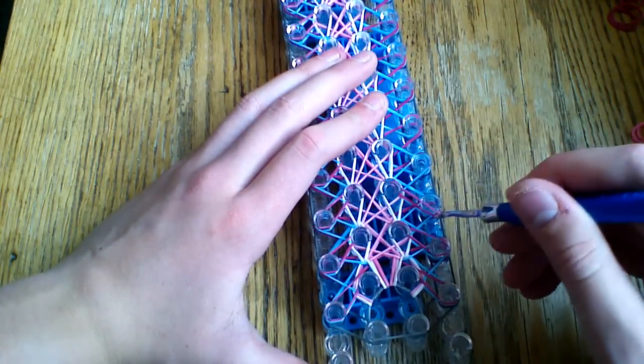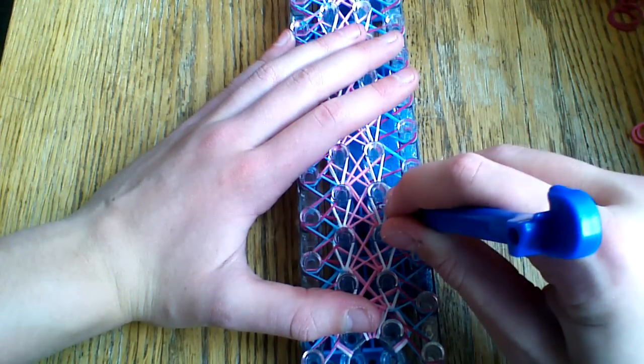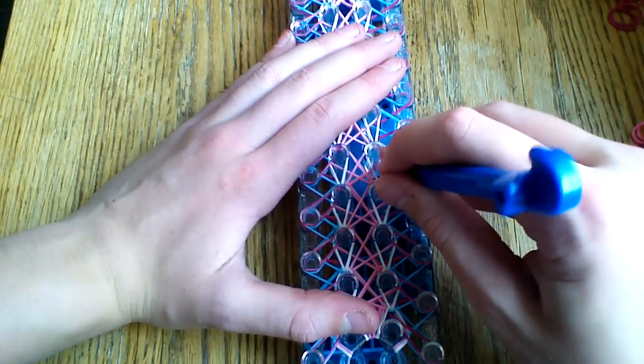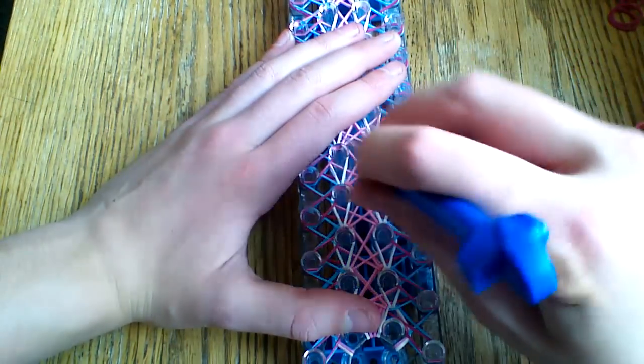Whenever I'm looping, there's like one side that I have problems with. This time it's the right side. When I was looping the X bands, it was the left side. I don't even know why. It just happens.